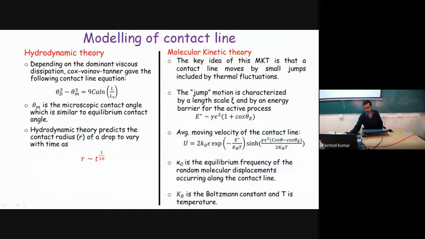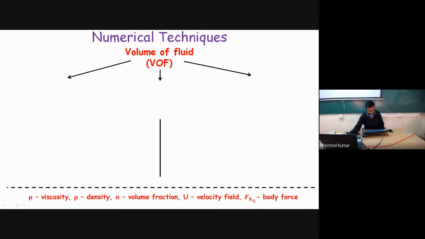So this is actually a theoretical background of how these contact angle models are determined. I will not go into much detail of this, and you may refer to some of the literature related to this for a detailed discussion. Okay, now let me talk about numerical modeling of the moving contact lines, and for numerical modeling, what equations we are solving and how we are solving them.